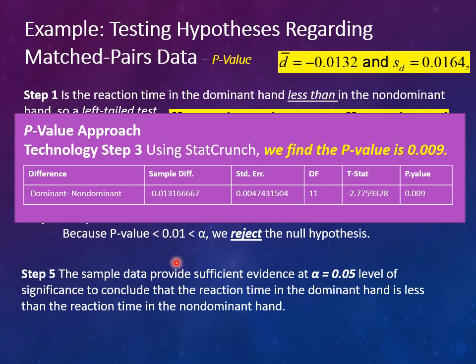I guess it would be confusing. I'm trying to think if that would actually happen if our p-value range included alpha in it. Then it could get a little bit hairy.